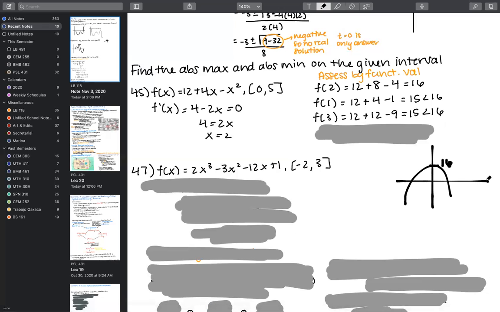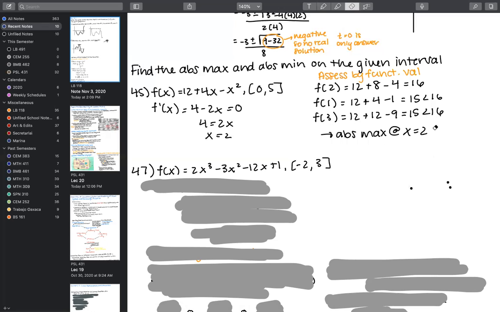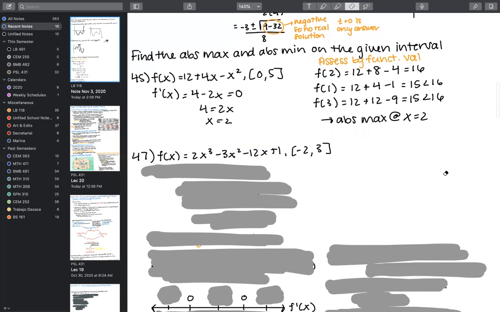And then at 1 and 3, I guess I drew my scale a little bit off here, but this point here would correspond to 15, and this point here would correspond to 15. For the sake of this problem, this would be 1, this would be 2, this would be 3, but my axis is off. And so we can visualize that since this maximum is greater than the function values to the left and the right, it's going to be a maximum. And so there's an absolute maximum at x is equal to 2. So that was assessing my function values.